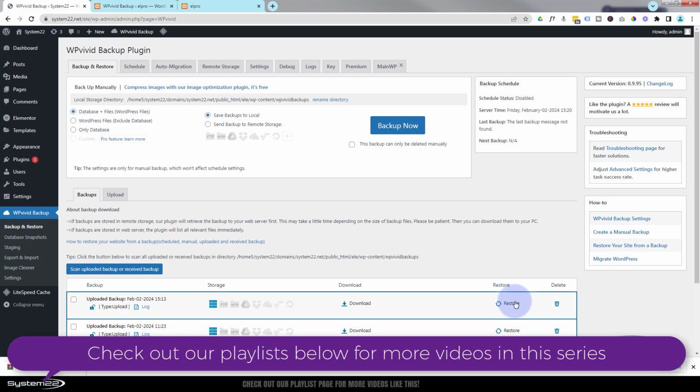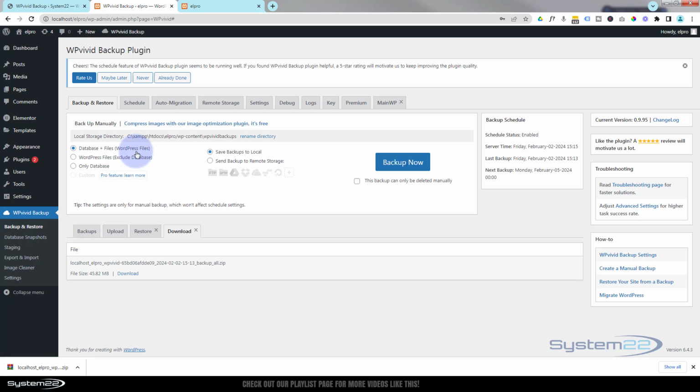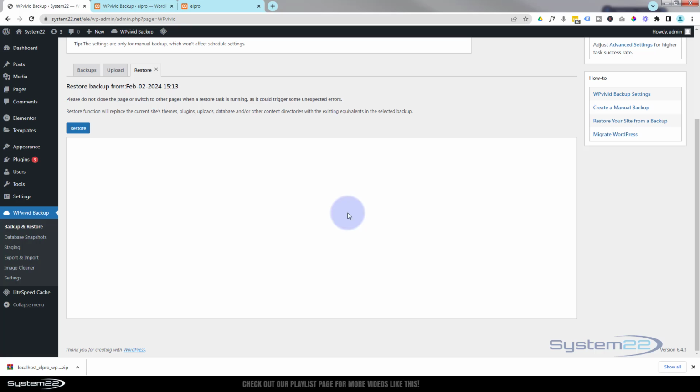Now before you hit the restore, you want to bear in mind you're going to need the login details from the site that you migrated it from, because it'll update the database and you'll need to log in with those credentials. So let's go ahead and hit the restore. I'm going to hit the restore button here. Am I sure? Absolutely.